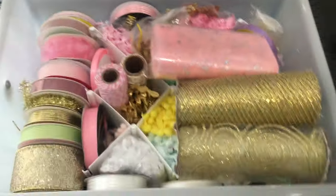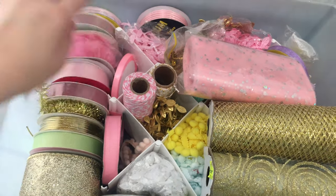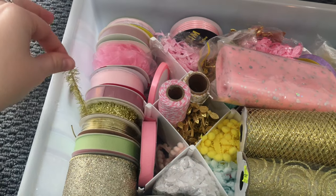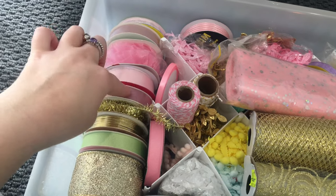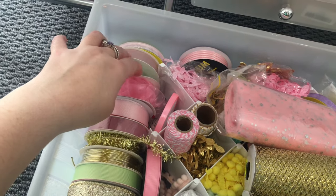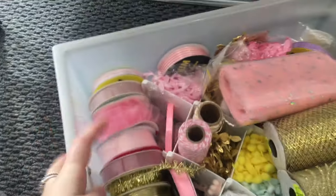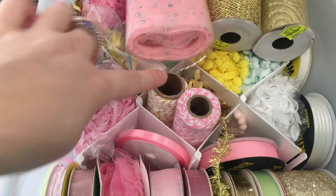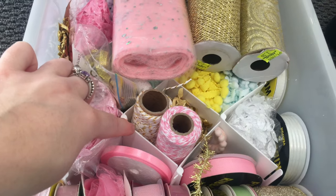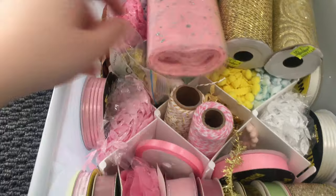So in my trim container, I have these spools of ribbon here, which I try to have it so that I can just turn it like that, which does work for most of them, but some of them aren't open. Like, that's not opened, nor is that one there, because I just haven't used them yet. This one here is really hard to use. Then all of the trims, this white plasticky thing here is an underwear storage that I got from the reject store, and I just trimmed it so it fit in the container.